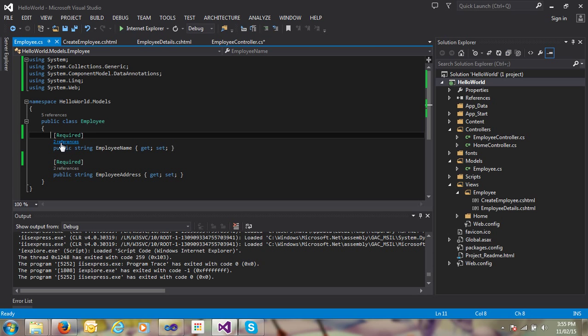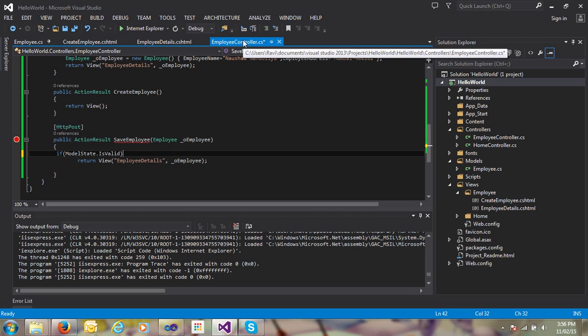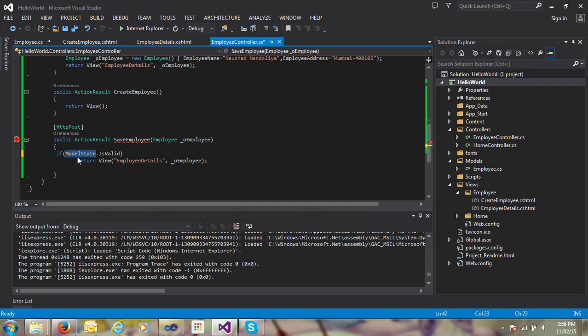When I put employee name as blank, you get the error because the Required attribute is there. That time all the errors automatically go to the ModelState class. Here you can see ModelState, and this is the property.